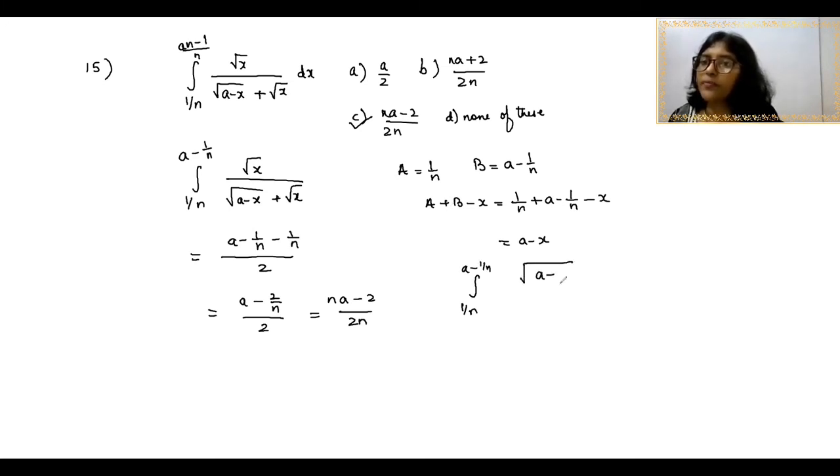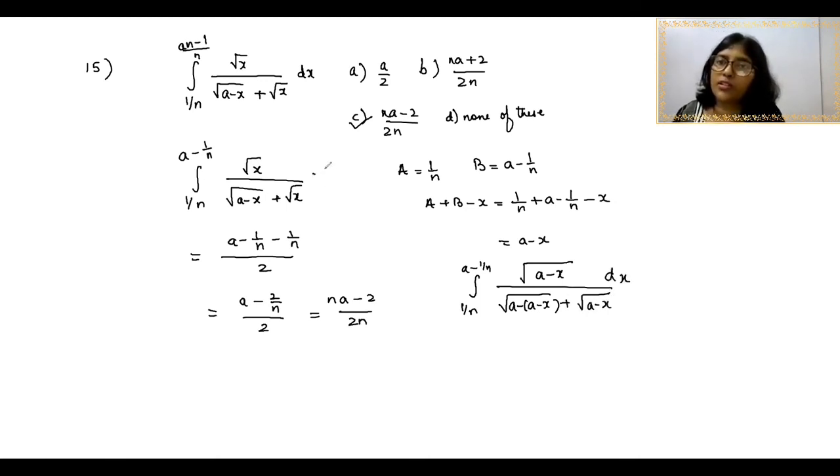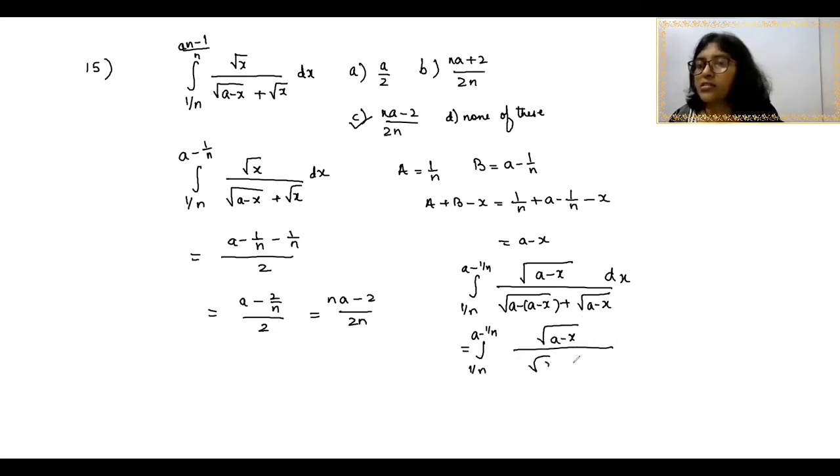That is going to become, and here also we will write A minus x, wherever x, A minus x dx. I should have written dx here also. Okay, 1 upon n, A minus 1 upon n, root of A minus x upon root x. See, it is the same. Now this we denote as I, and this is also I, and when we add it, it is going to become 2I is equal to root x plus root of this upon the same. So it is integration 1 dx with the limits.